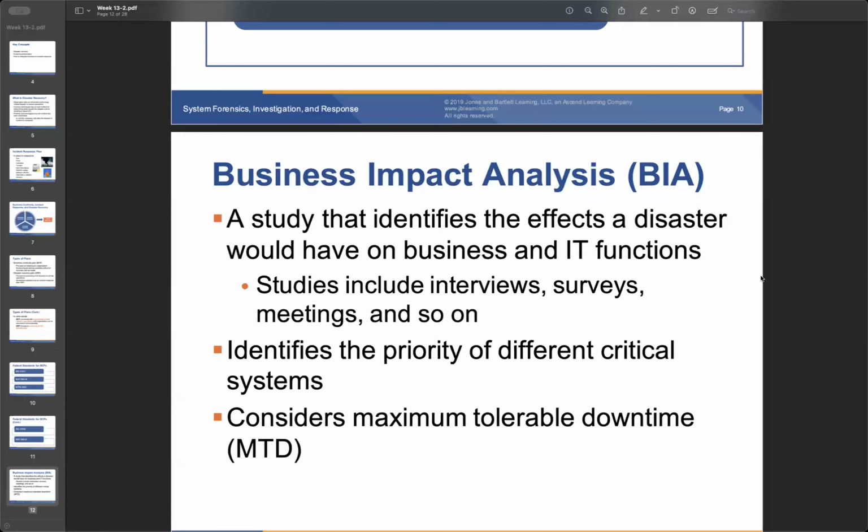So we know that in this business system, certain operation supporting systems must always stay online, while some of them are okay to be offline for a certain time, or are actually not high priority. Based on this priority, we can consider the maximum tolerable downtime, the MTD. Once we give the priorities, we can give a better plan for the business. Are we going to do the full recovery without affecting those systems, or does that system have to stay online, so we do partial functionality first and then recover slowly? That's a part of it.